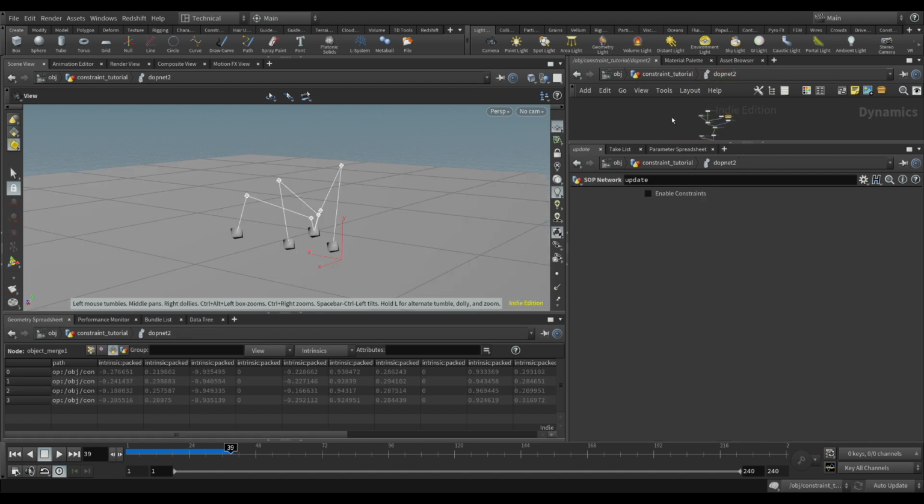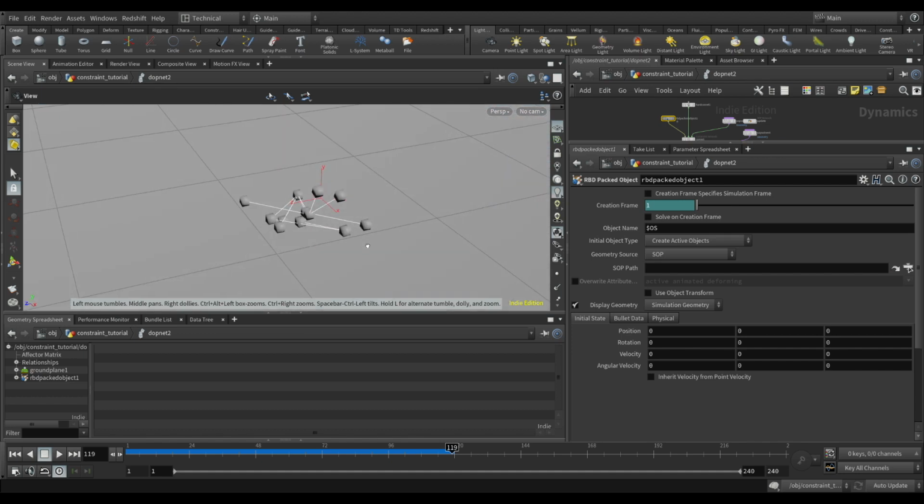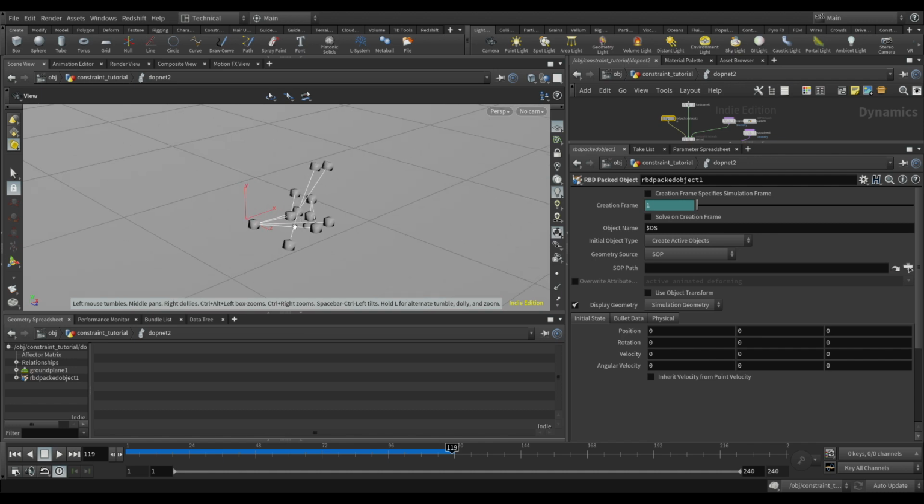And if we do that, and then run back here, refresh everything, and then run, what you'll see now is that our constraints show up exactly how we expect them. They're just going between these separate little boxes here. So that's exactly what we want. We want to be able to visualize this as it's happening in DOPs. Now, again, this isn't entirely important because the constraints are still going to behave correctly, even when they're not in the right position. Essentially, the system is just solving constraints that are offset from where we see the geometry. But for debugging, for understanding what the simulation is doing, we really want to have this stuff set up with these boxes here.